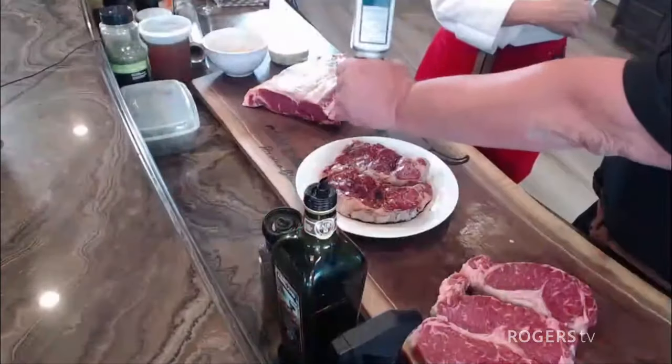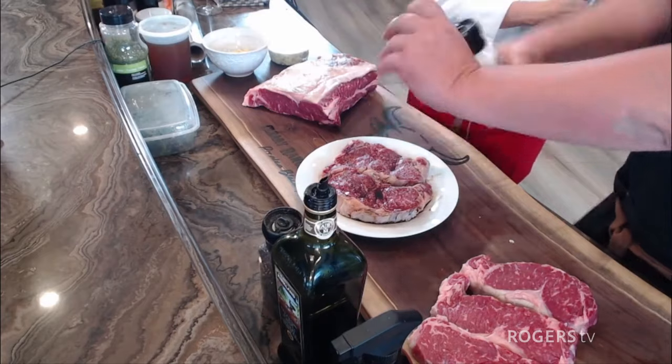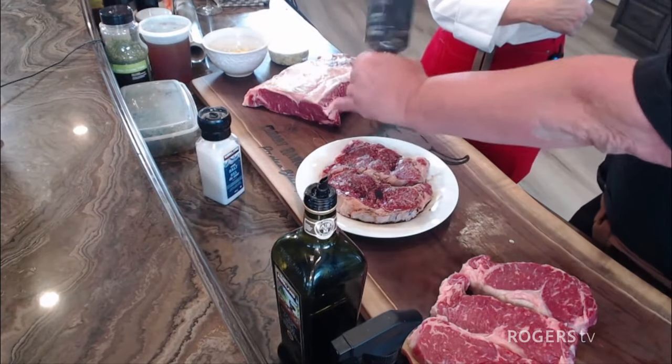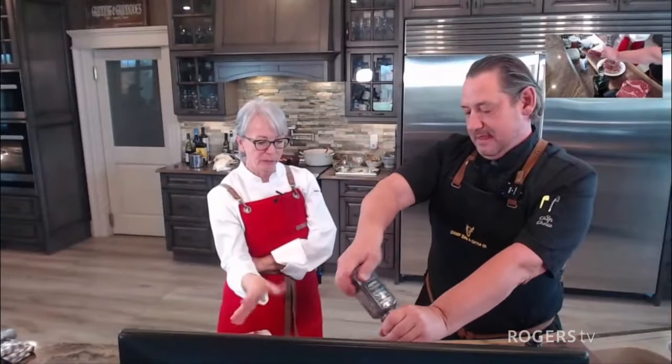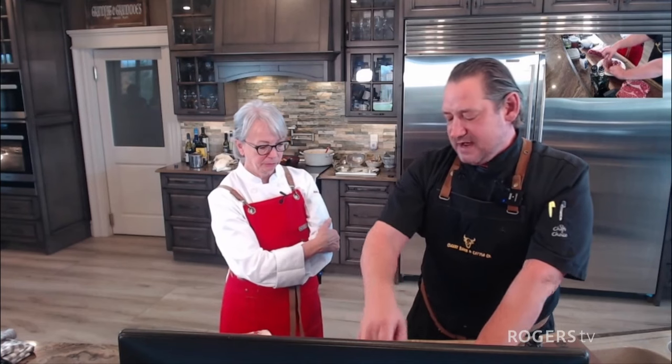But as the chef, I will definitely add a little bit of salt and pepper. Salt's key to anything. And again, I'm not big on marinating steaks for more than 5 minutes. Some people will marinate. And this has sat out at room temperature since I got here, about 2.5 to 3 hours.